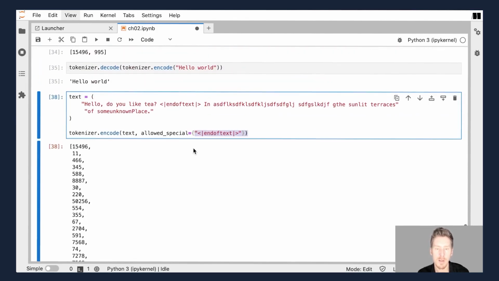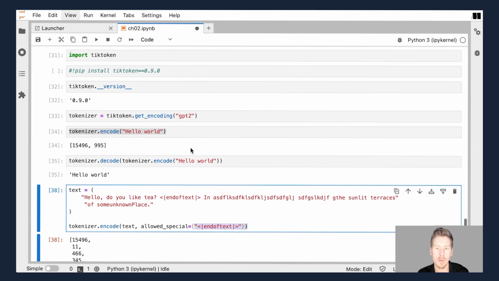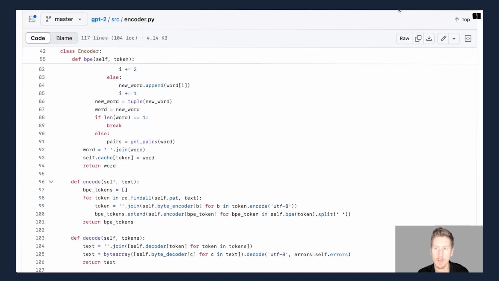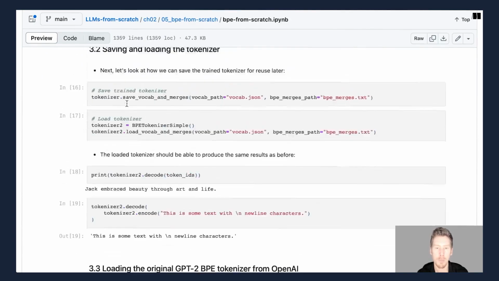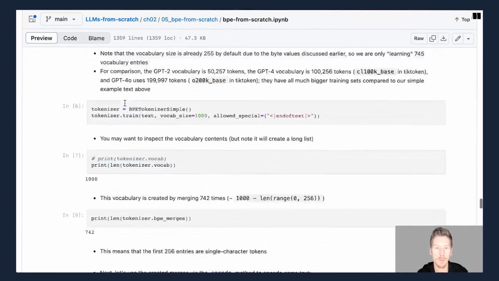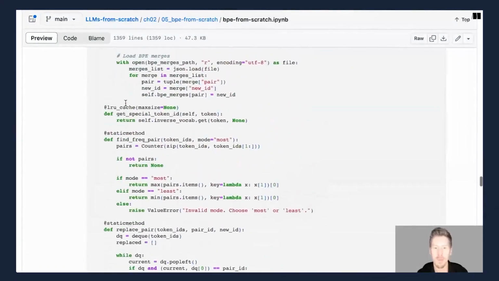So it's essentially a method for breaking down arbitrary text into subword tokens. And if you are curious about more details on how it's implemented, I suggest checking out this source code. I would not highly recommend it at this point because it's pretty advanced and it can be a bit confusing. And yeah, if you like, you can also check out my implementation here, where I added a few more comments, hopefully making this a bit more readable.